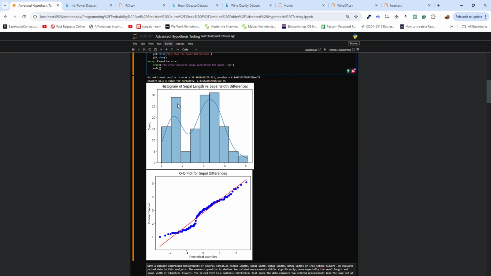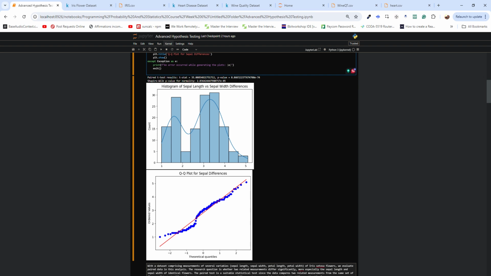So we have our paired t-test along with the histogram and QQ plot for the differences between sepal length and sepal width. The paired t-test results show a t-statistic of 35.008 and a very small p-value, which indicates a highly significant difference between sepal length and sepal width.